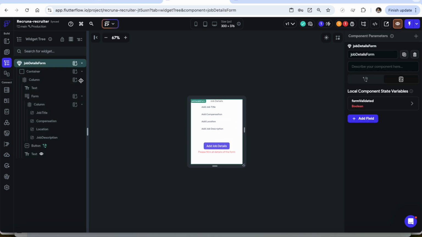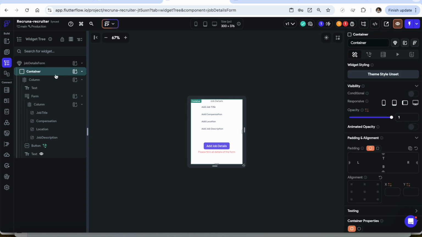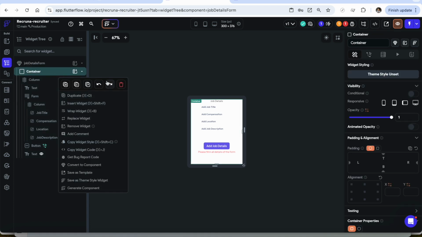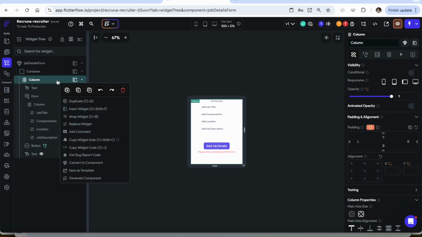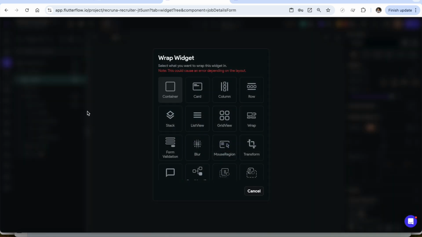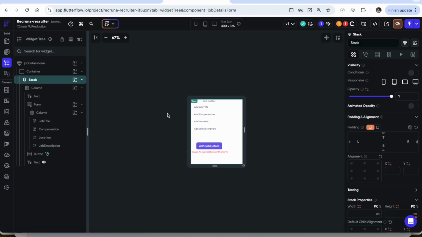Now, in the job details form or in the container, we are going to add an option to be able to dismiss this bottom sheet. Like this pop-up opens up right now. We have not added any action to dismiss this pop-up, right? So we are going to do that now. For that, typically the way I like doing it is giving the option with a cross button on the right hand side, right? So I've wrapped this column in a stack.